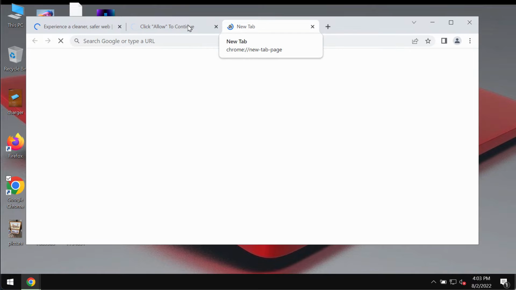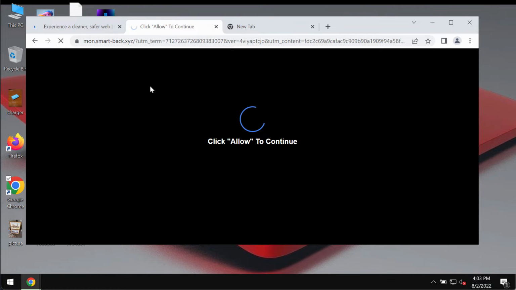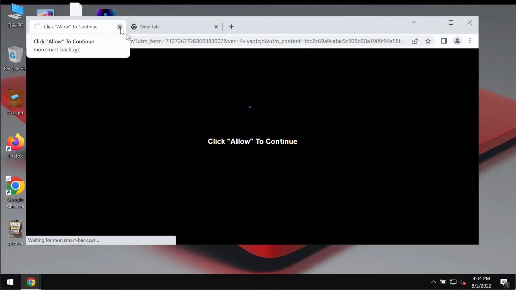allow button. It displays pretty misleading messages that encourage people to click on the allow button, supposedly to help them continue their browsing. But when the allow button is mistakenly clicked, this automatically reveals a lot of problems.